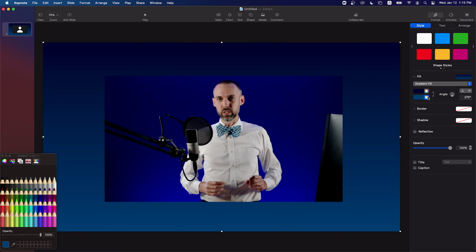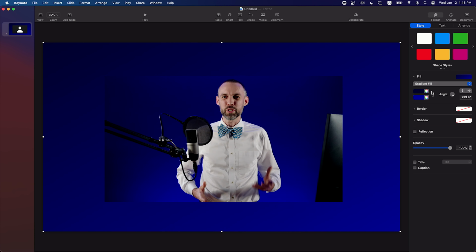Just a quick note on lighting. I like to light top down on the subject and bottom up in the background. This allows for a natural separation of the subject from the background, but it's also nice because it makes it look like my butt is glowing. And that is the definition of classy. Finally, adjust the angle of your gradient so it doesn't feel like a default computer setting.